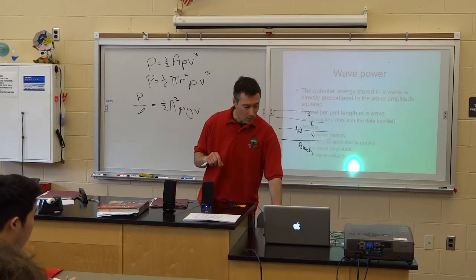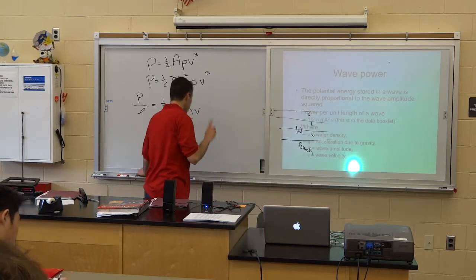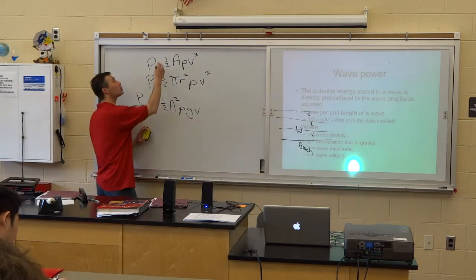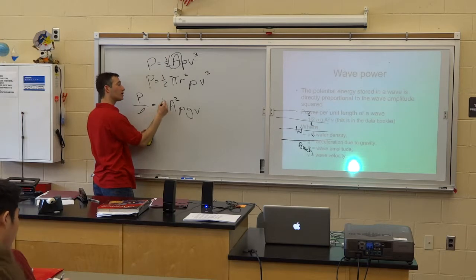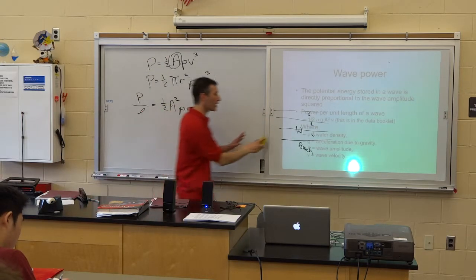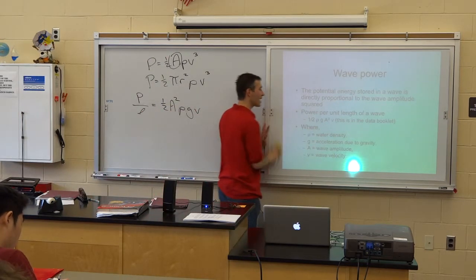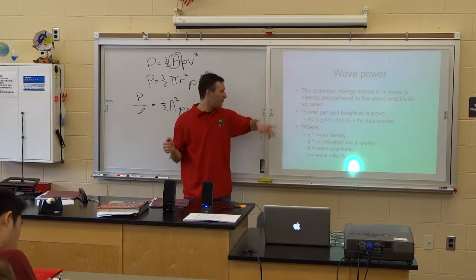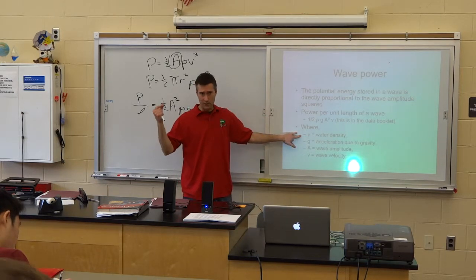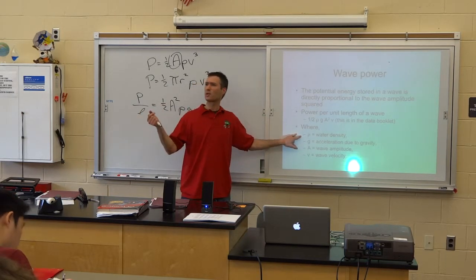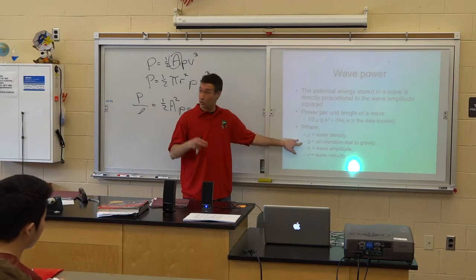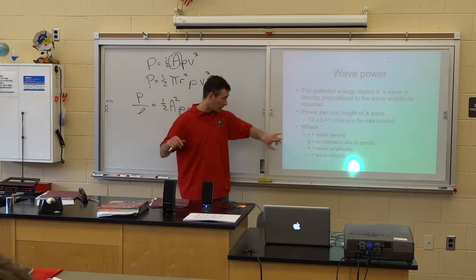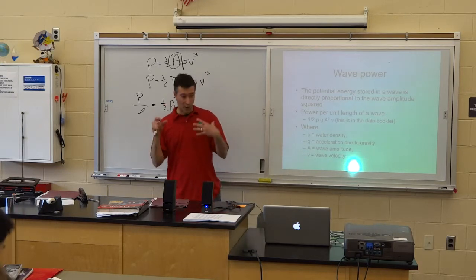The other terms, so that could be a point of confusion: in the other equation for wind, the A is area, and in this equation for waves, the A is amplitude. So we definitely want to keep that straight. The other terms should be familiar, right? The rho is the density of seawater. It's slightly more dense than freshwater, but not appreciably so. g is acceleration due to gravity, since it's potential energy that we're dealing with. And then v is the wave speed.